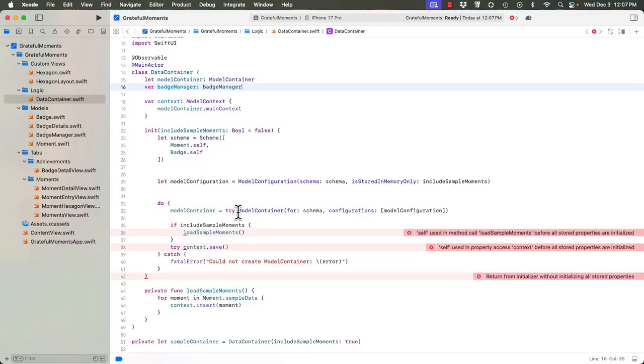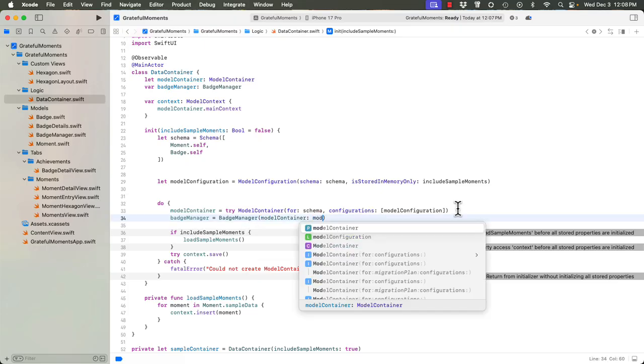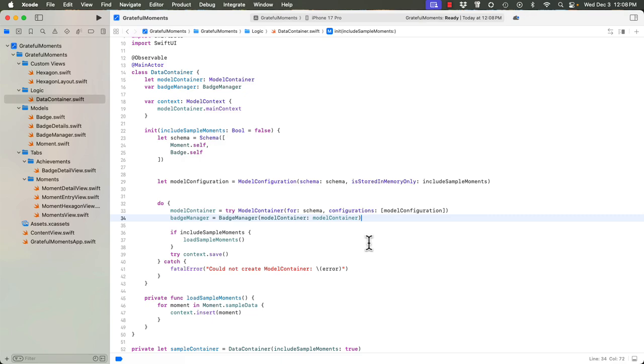And then in the model container, under the do, we need to create badgeManager equals BadgeManager, and then pass in the model container, which is the one that's been created. The tutorial refers to the reason we're doing this is so that the badge manager, you could pass it along as an environment variable, but because the badge manager relies on the model container, it's better to create a dependency.